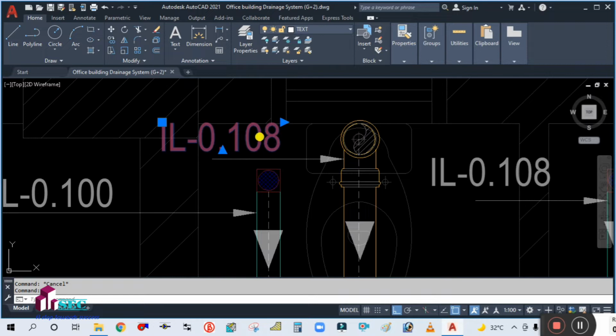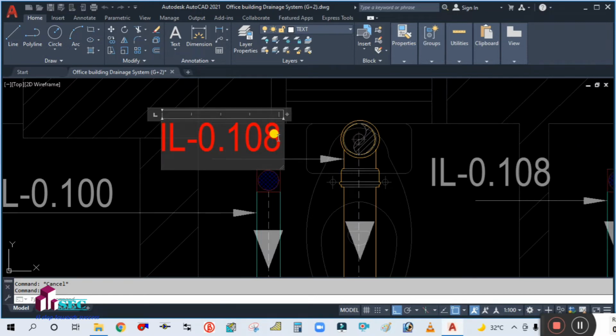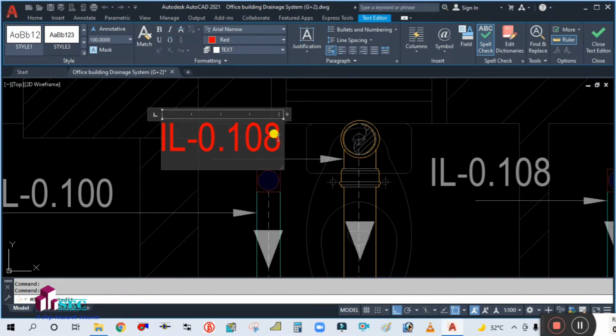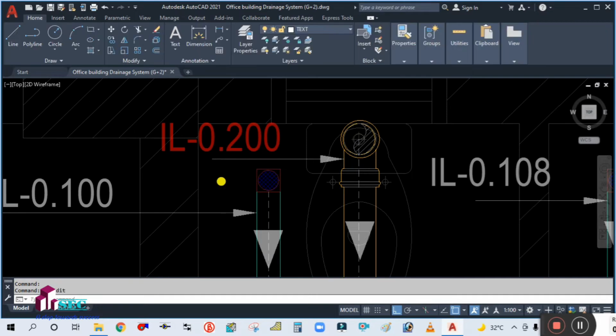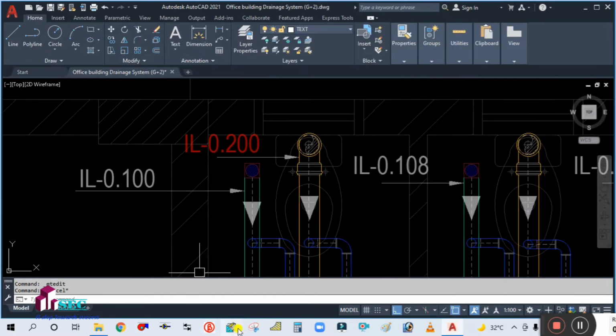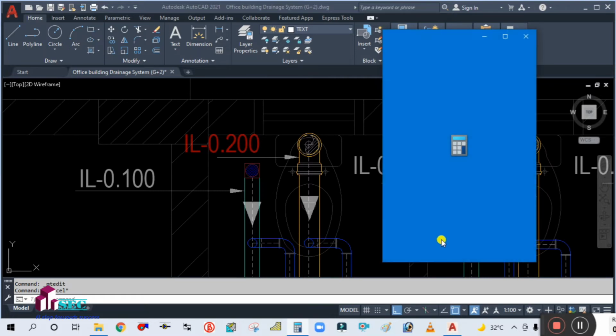So how to write it here? The first point should be IL 0.200, starting from 0.200. How to convert 200 mm into meters? I will show you.